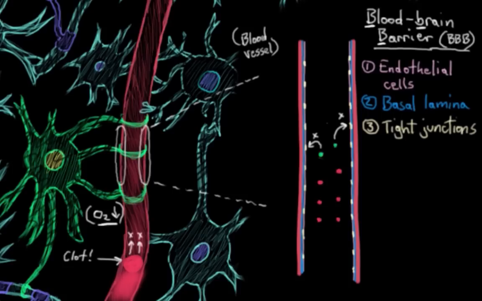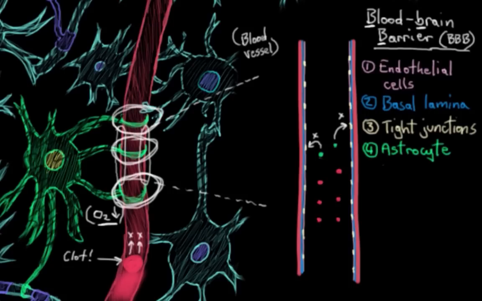And the last component of the blood-brain barrier that I should probably mention are these astrocyte processes here, these astrocyte end feet. And they actually don't have too much of a structural role in the blood-brain barrier, but they do provide some nourishment to these endothelial cells. So you could say they help maintain the blood-brain barrier in a way. So why am I telling you all of this? Why am I telling you this stuff about the blood-brain barrier?